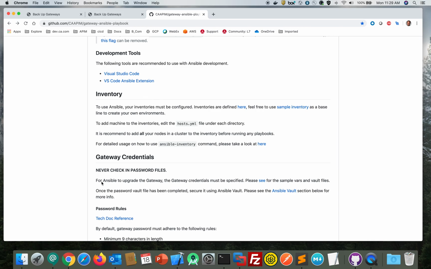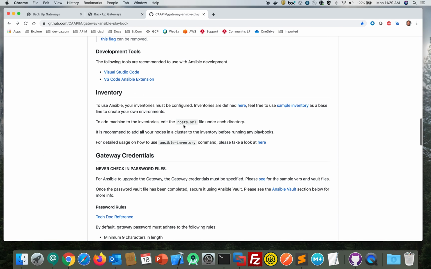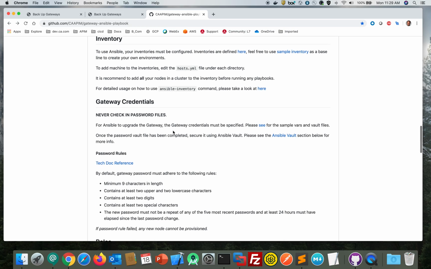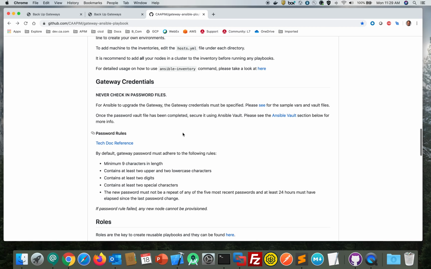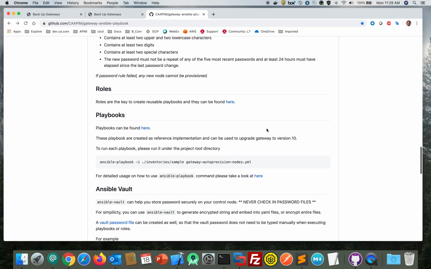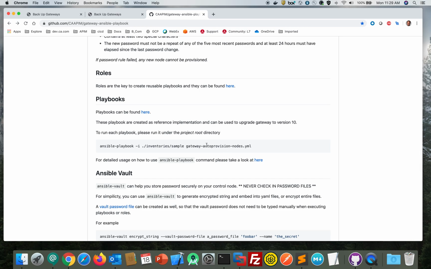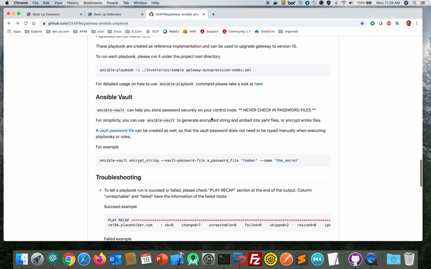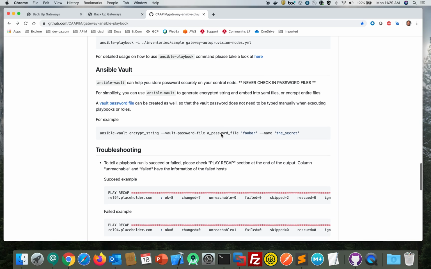And to get started, once you clone it, we will add the machine inventories to our hosts.yaml file. And then we'll update the passwords to what we'd like them to be in our Ansible Vault section. And then we'll get started. We'll be running an auto checker on our source environment to evaluate whether or not they can be upgraded and any customizations that are on there.